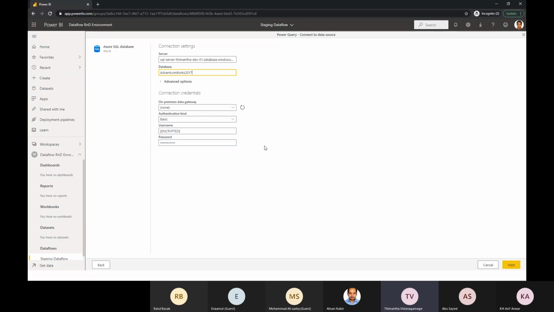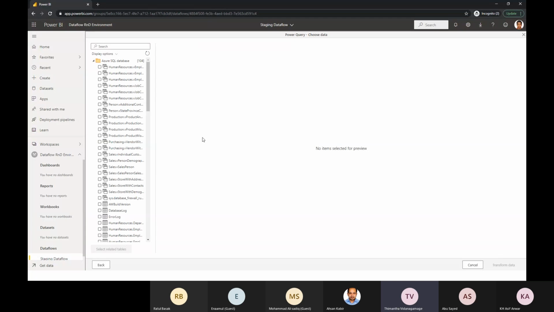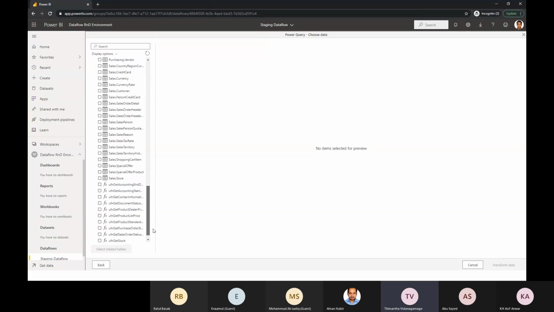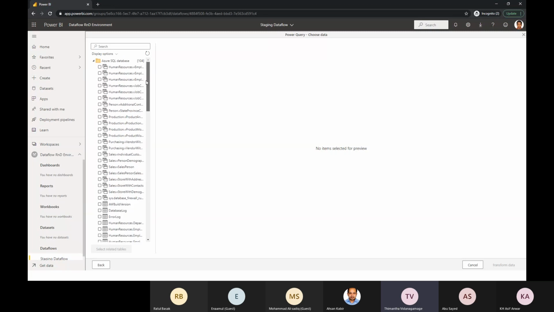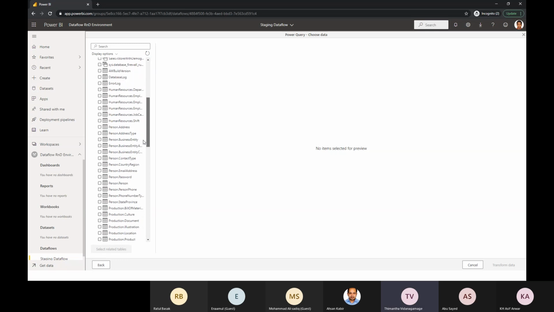So I had entered my database name and my server name, and I had given my login credentials, and afterwards I click on next, and you can see all the tables and views that are in the AdventureWorks 2017 DB.